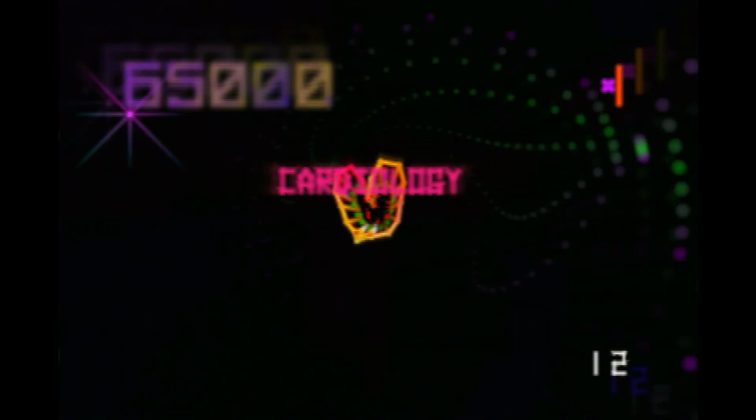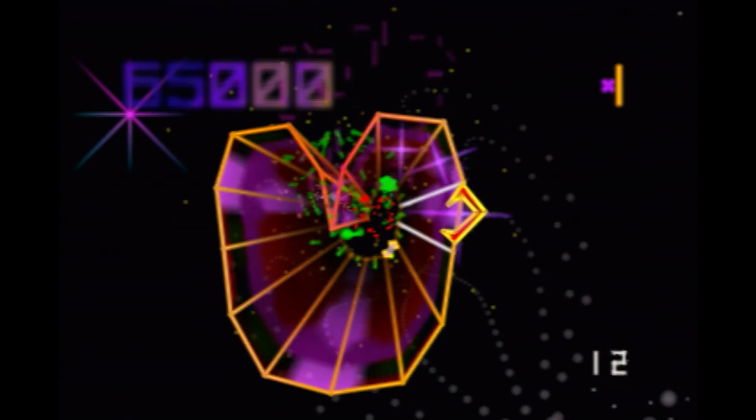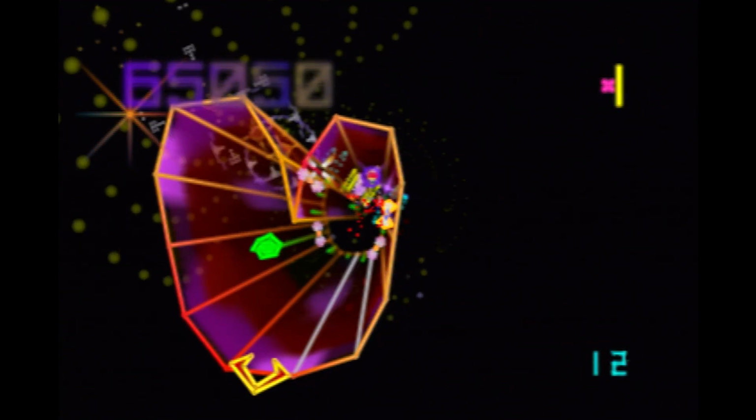I've always enjoyed Tempest 2000, never had a chance to play Tempest 3000 until I did this series on the NUON, and now I'm going to definitely have to find a copy and buy a controller for my NUON, and that makes me so angry to say because it is not going to be cheap.